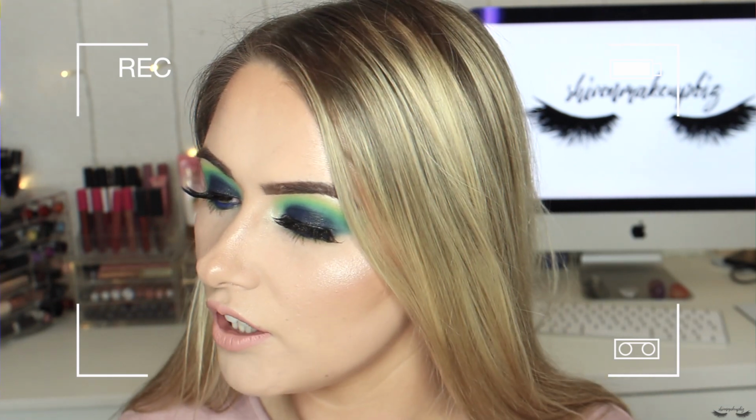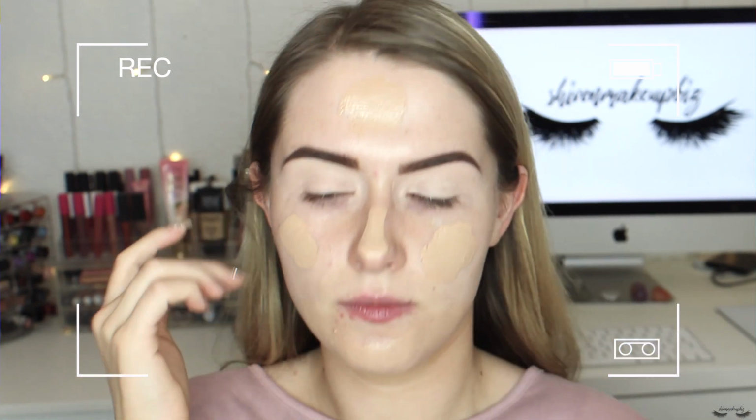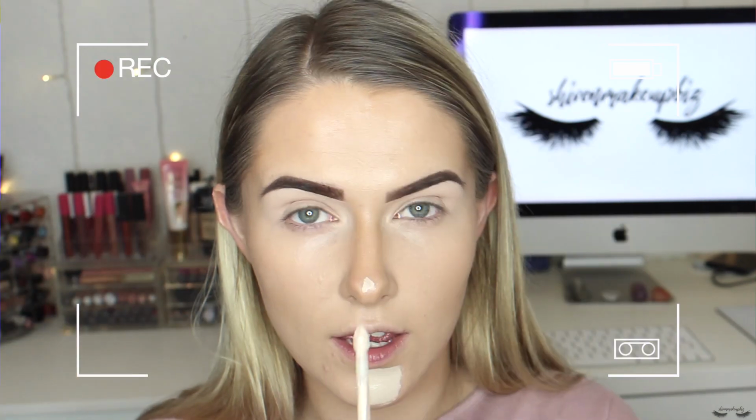I'm going to go in with my Primark Primer Water and just give this a good shake and spray it. Ooh, I've got a little bit of tan left over on my neck, so I can get away with this slightly. And then down the side, if I can get into it, that will be alright then. There we go. Primer water, this is the Zoeva 234 Luxe Smoky Shade.